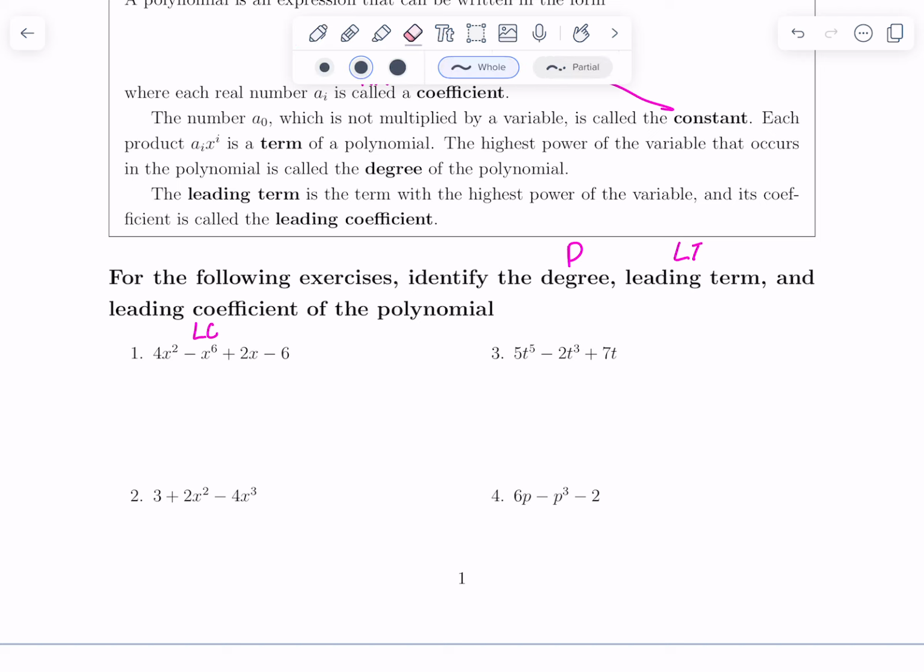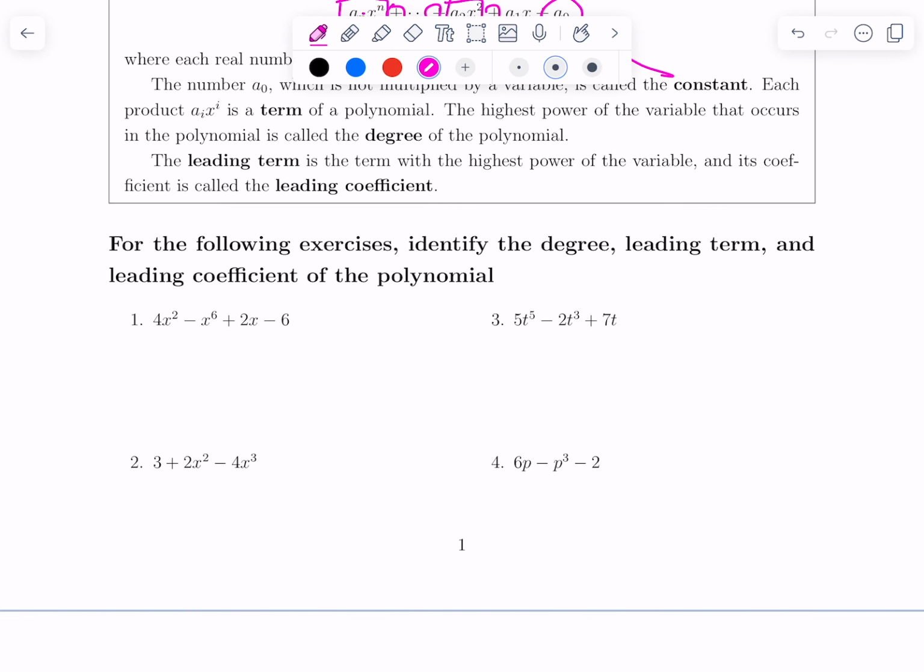So we're going to circle that out. You look at the x, the top number over here is its power. Same here, it is 6. For this 2x over here, you don't see a number on the cap, which is implied to be 1. So here is 1. We're going to compare the highest value over here for 2, 6, and 1. The highest number over here is 6. So we can get the conclusion over here: the degree is 6.